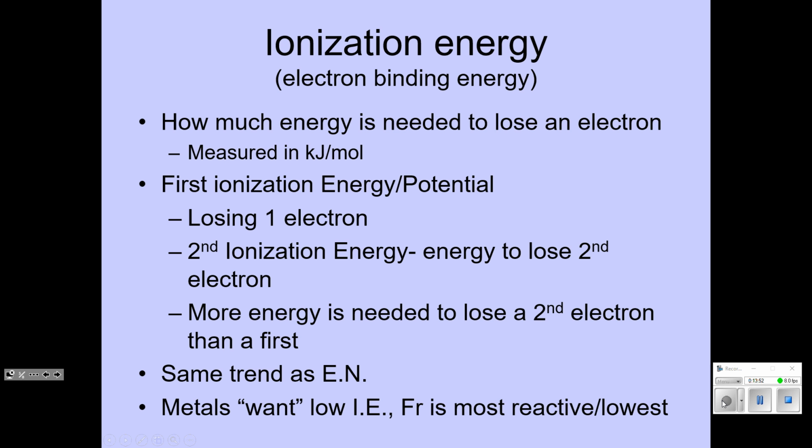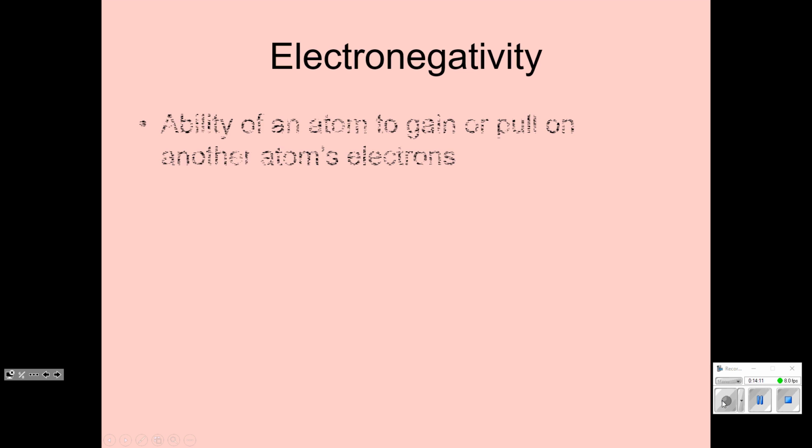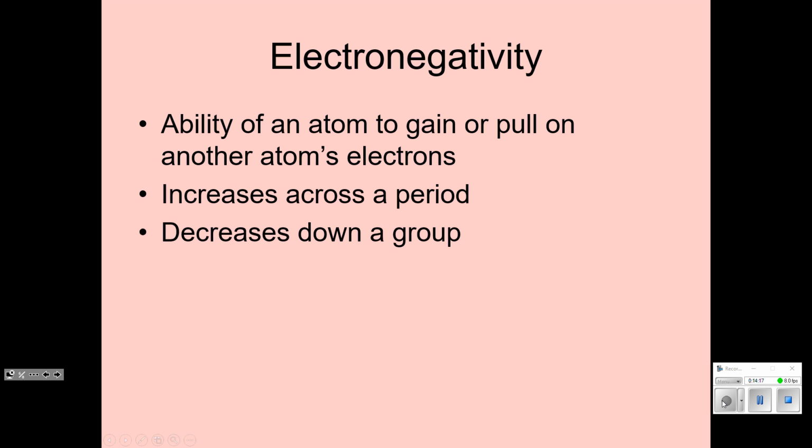Now, granted, it's radioactive, so it's hard for us to really isolate it ever. But it's really big all the way down, which means its electrons are further away from its nucleus, so it can't really hold on to them well. It just loses them right away. So now, if we remind you of electronegativity, electronegativity is the exact opposite, where it's gaining or pulling on electrons.